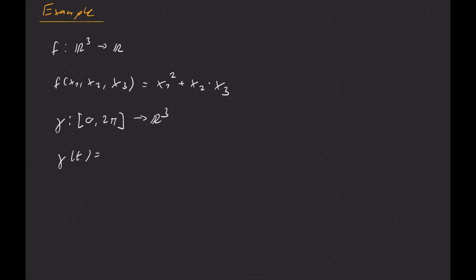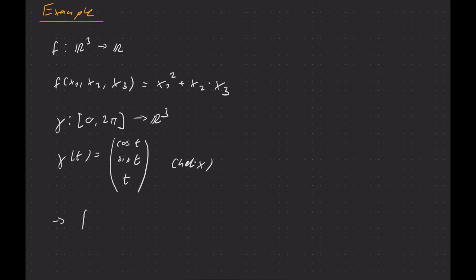In the first two coordinates, what we do is basically a circular motion, so we have cosine t, sine t, like in the two-dimensional circle. And then in the third coordinate, we just increase the x3 coordinate. So we move up while we rotate. So we have this circular motion, and at the same time, we're rotating up. So that gives a helix here. And we'd like to integrate f along that helix.